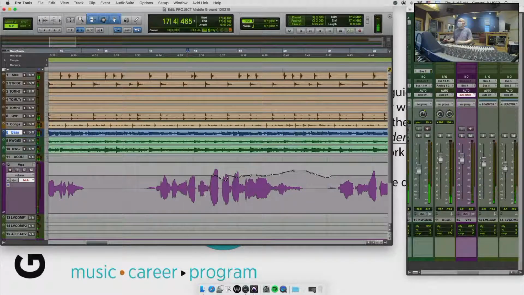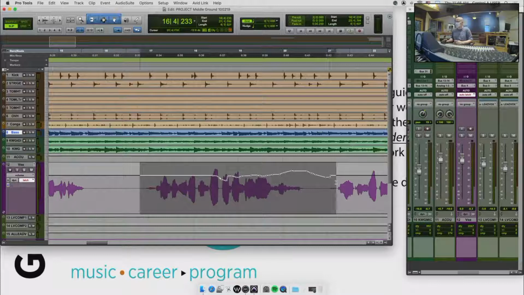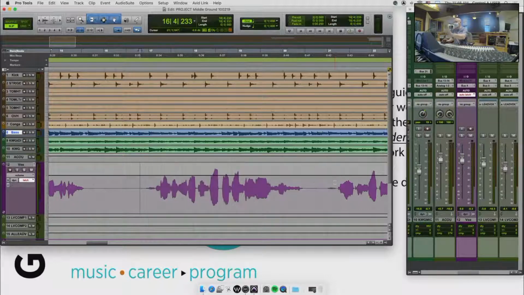Right? So it allows me to do some little minute volume changes, or major ones, of course, and really bring out certain words, maybe bring attention to a bass lick, all sorts of stuff like that. You can do all sorts of stuff with this. So let's look at the modes that you're actually going to be dealing with. I'm going to highlight all this and delete it, get me back to square one.